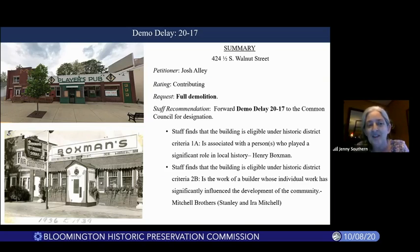I realize the back of the building is in bad shape. And I also would be so lenient and generous and do something to satisfy our petitioner about building something behind the facades. I would like the facades kept. It's very appropriate for that street. It's appropriate for Bloomington. It has a lot of history. I like the idea of a plaque. It's going to be commercial on the bottom anyway. It already looks commercial.